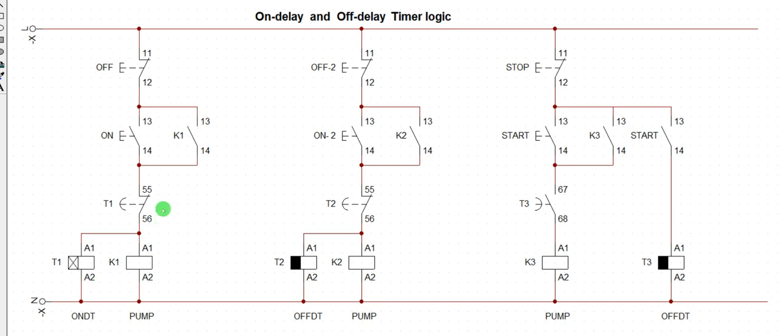This particular circuit will do almost exactly what an off delay timer will do. So that is why I use this logic to represent the function of this, but both of them are not the same. Look at this circuit and this circuit, they are identical, but this one is an off delay timer, and this one is an on delay timer. Now I will show you the difference between these two logics.